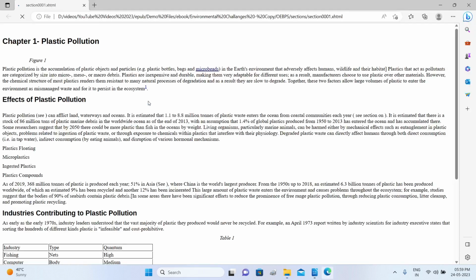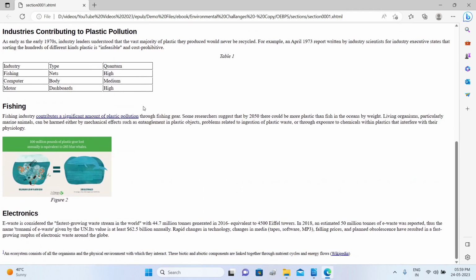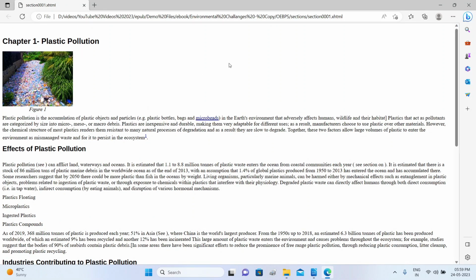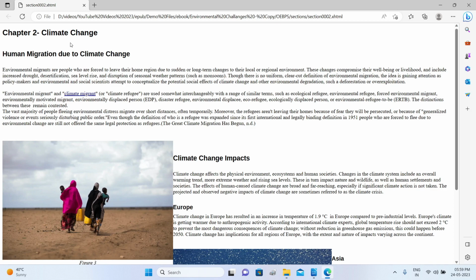Let us click on this and see what's inside section 1. So you will notice that the first chapter of my ebook has been culled out and saved as a file, and that file is called section1001.xhtml. And the reason why it has been separated is because of the heading 1. So we said that break the document at every heading, and so it created a file out of the first chapter, and this second section should be the second chapter. So you can see that the second chapter content is inside this file.